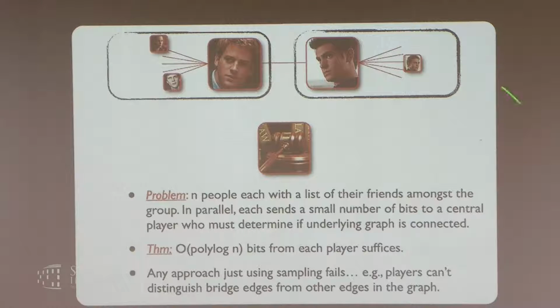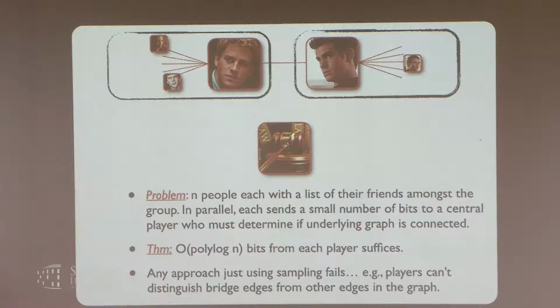Well, there may or may not be a single edge. If that edge is present, because this was densely connected and this was densely connected, the graph is connected. And if it's not present, the graph is not connected. So this central player needs to know about the presence or absence of this edge. If you think about it, Cameron has a very local view of the world. He's friends with a whole bunch of people over here, and there's a single edge going out here, but he has no notion of over here versus over there. So this friendship is just as special to him as any of these other friendships.